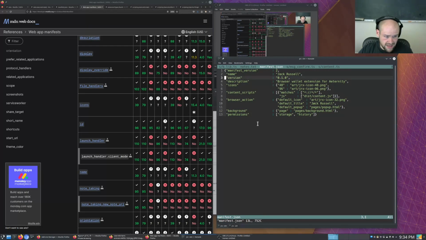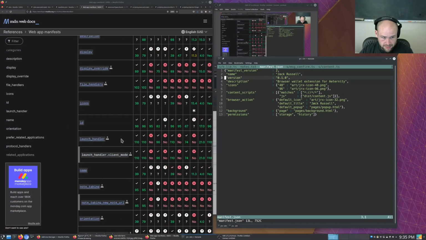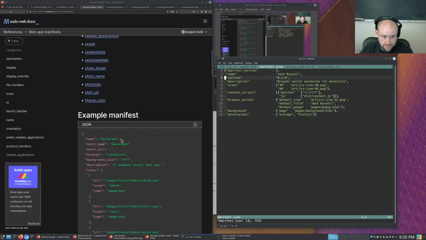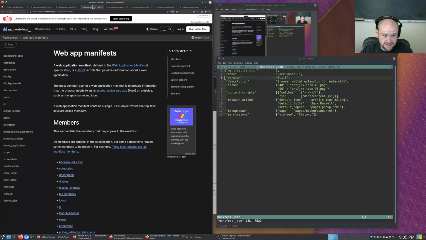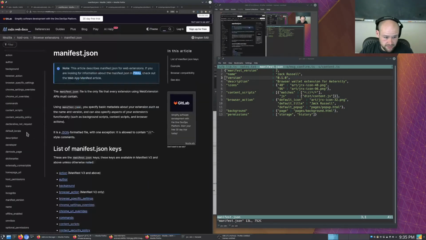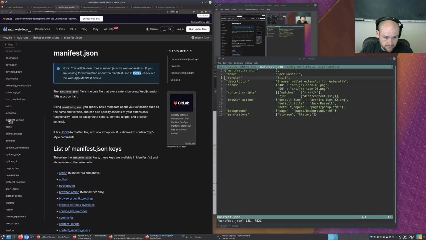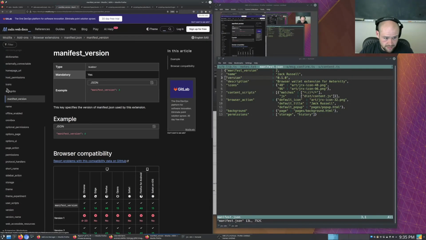Yeah, so this has manifest version. Manifest. Oh, this is a web app manifest. Sorry, the wrong screen. Okay.